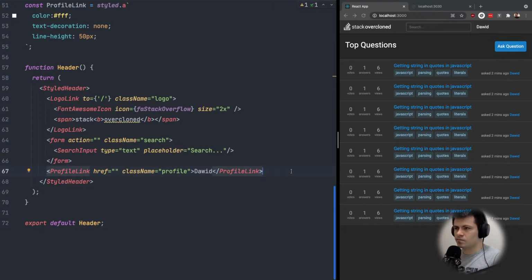So to know what user is logged in, we need to use ReactJS, and the user context will be available inside the whole app.